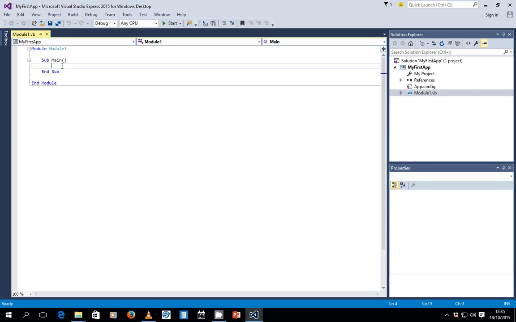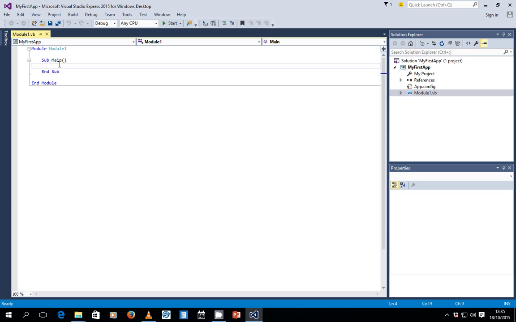All the code in between here is what is going to be executed. Of course, when we build other routines like functions and procedures, we'll code them outside sub main, and we'll call them inside sub main when we want to use them. But for now, our focus is just to build our first working application in Visual Basic.NET.